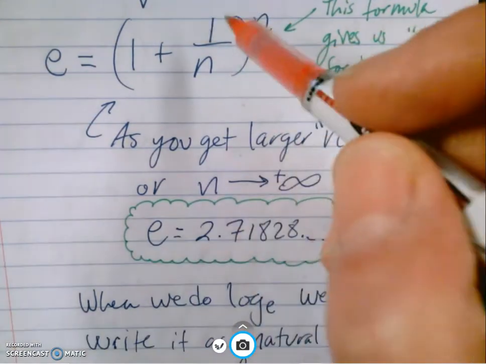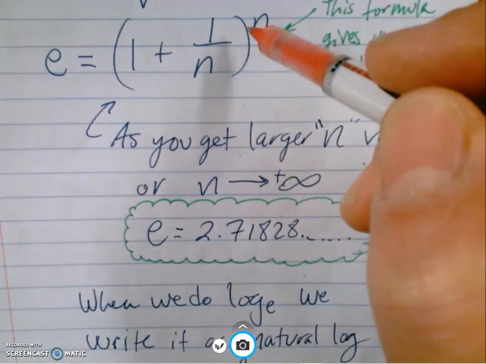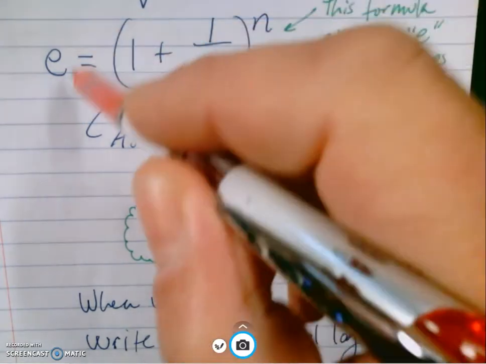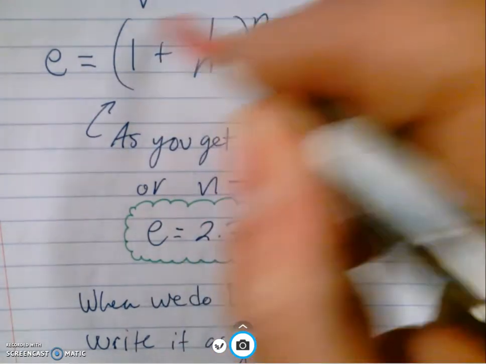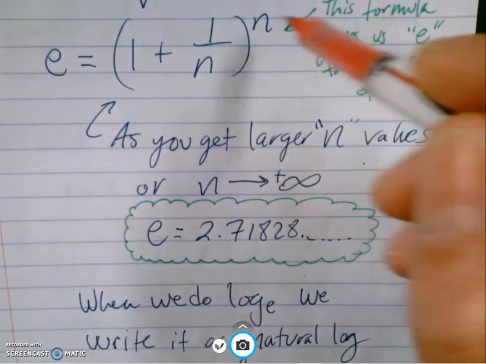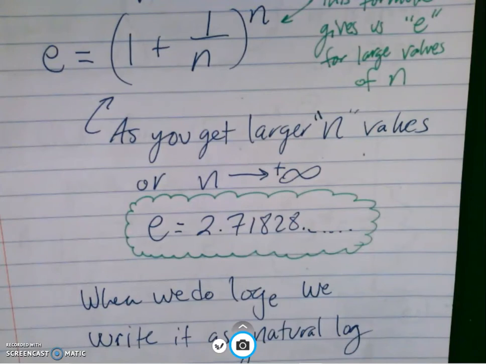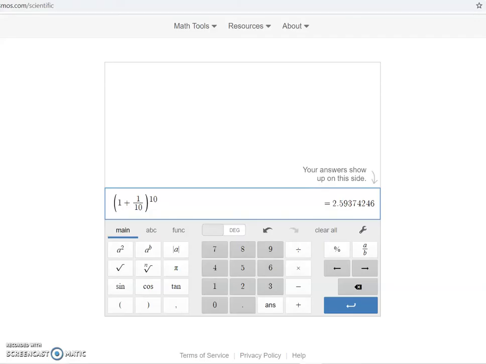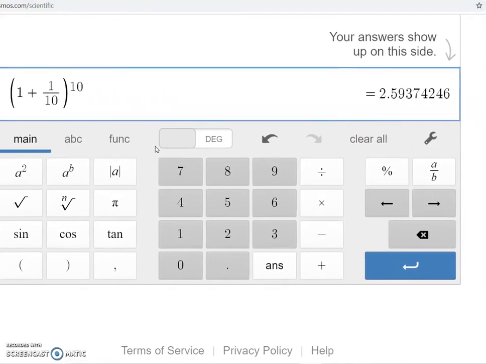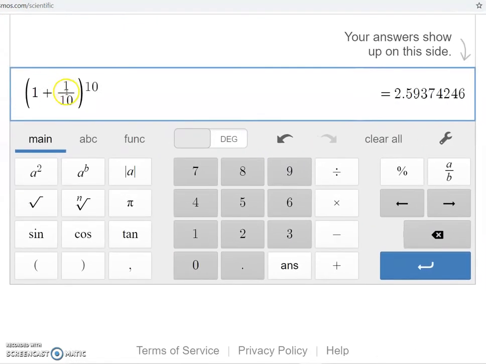Okay, so what does that mean? Again, if you calculated your interest more often, you would get this part of the formula. And when this part of the formula is isolated, and you plug in larger and larger numbers of n, you can try this out. Plug in 10, plug in 20, plug in 30, and you'll see what it gives you. So to show you what I mean here, I'm using Desmos as my calculator here, the scientific calculator one. All right, here it is. 1 plus 1 over 10 to the 10th power gives you 2.59.